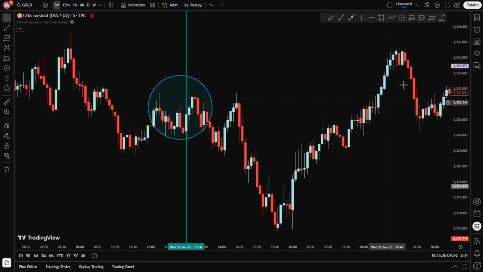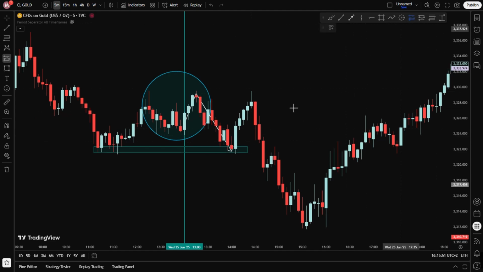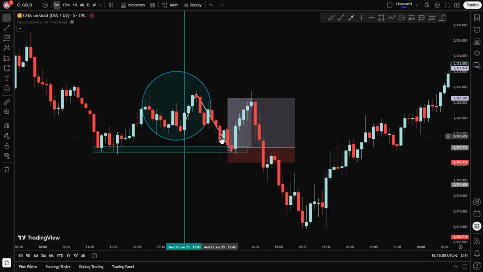Now, when we observe Wednesday's price action, we can clearly see that price was bearish from 1 p.m., right? So according to our method, that means we shift focus to buying opportunities. We're looking to catch the reversal to the upside. Looking at the chart, we identify a clean support zone down here, an area where price previously reacted. That's our area of interest. So we went ahead and placed a buy position around that zone, and our target was this previous high up here, a logical level for price to reach if the reversal plays out. And as you can see, this setup played out perfectly. Price respected the support zone and pushed up, hitting our target, just as anticipated. This was a clean, successful trade.